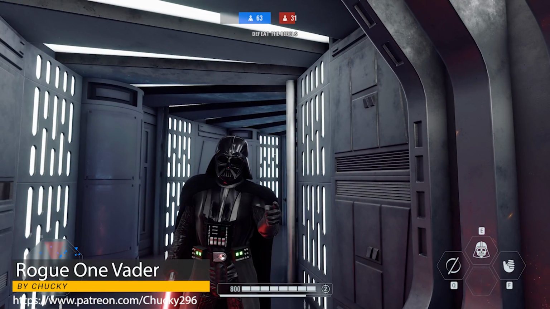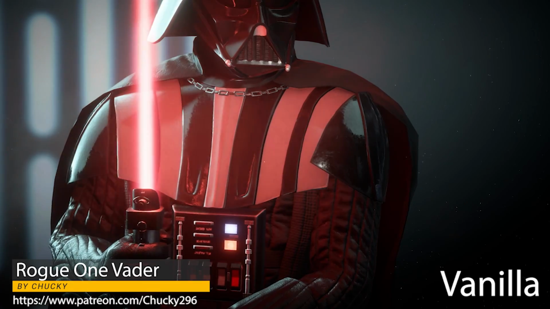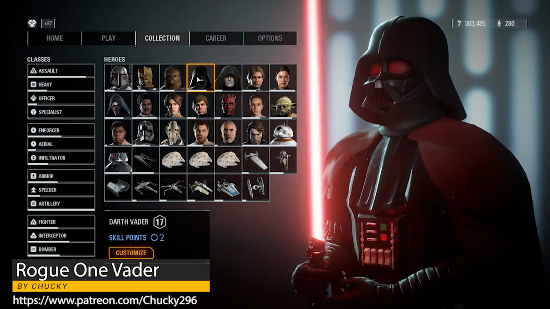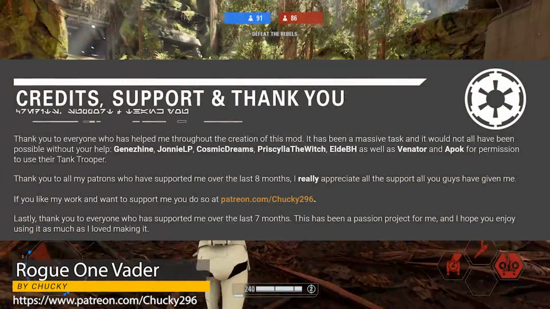Chucky has also completely redone Darth Vader with a lower sitting dome, adding red lenses and moving the inner robes over the armor plate. This mod contains Rogue One Vader without a vest, and the Clone Wars Vader from Victory and Death. Lastly, Chucky says thank you to all his patrons who have supported him over the last 8 months.